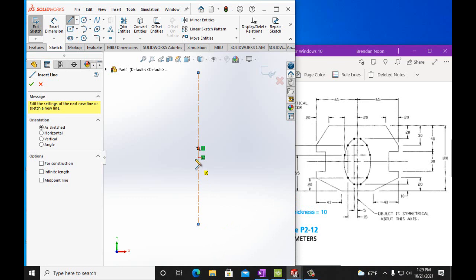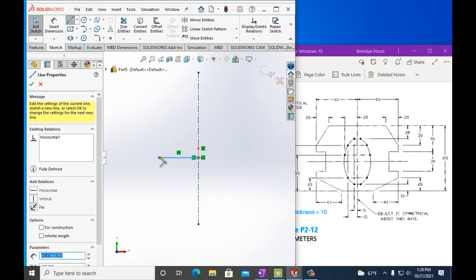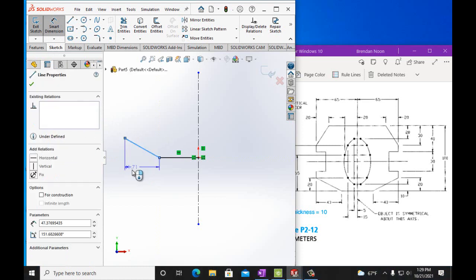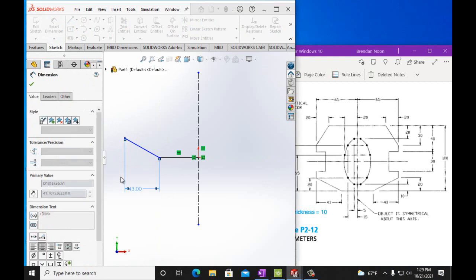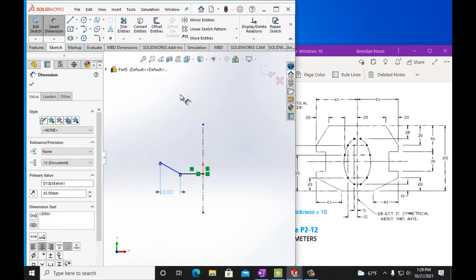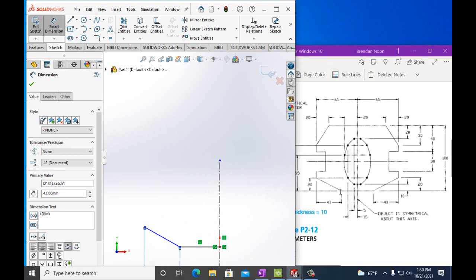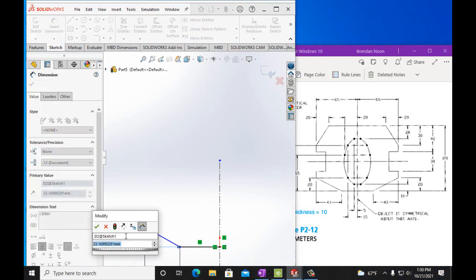All right, so we're going to just kind of draw this shape here. So here's my origin. I'm going to draw out this way. I'm going to draw at an angle something like this. And here's the first thing I know is that this will be 43 millimeters. Yeah, that's good. So I set that, I just rolled that around. So this is 43 millimeters. And then from here to here is 20 millimeters.